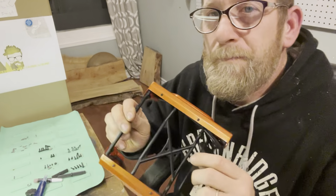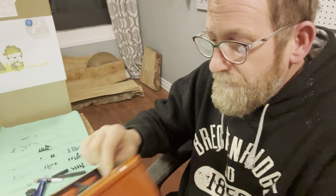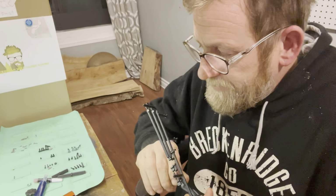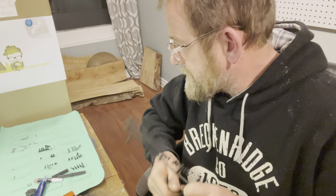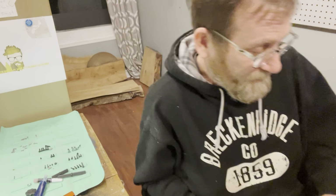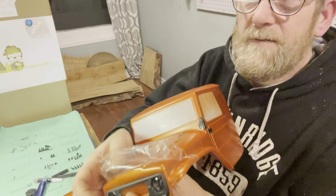Okay, so we're on to putting the body onto the back. We have to take a couple of these. Put them up inside the body and then put long screws through that and into the body. But before I do that, I have to take the film off of the body.